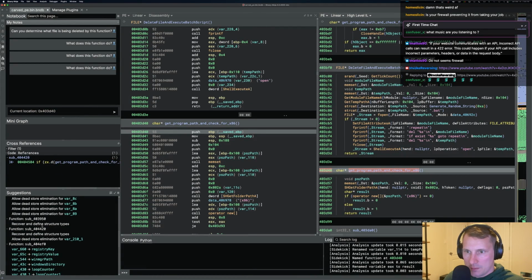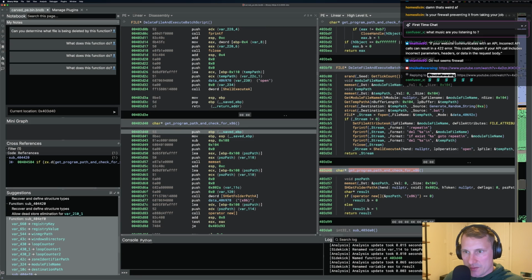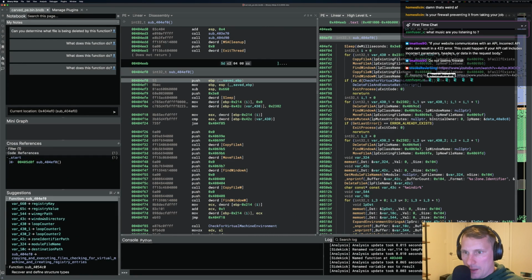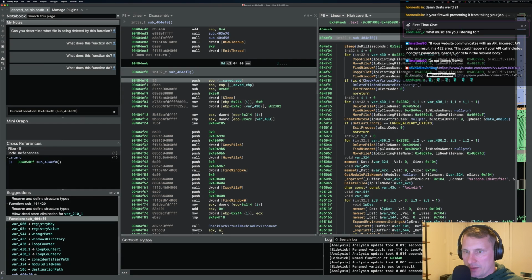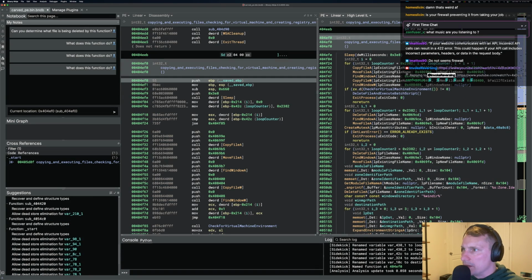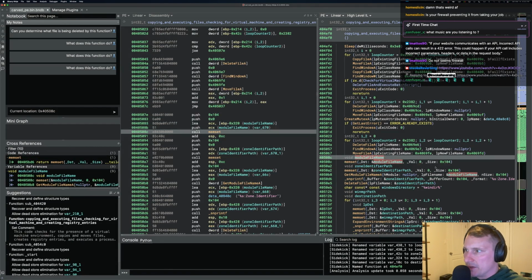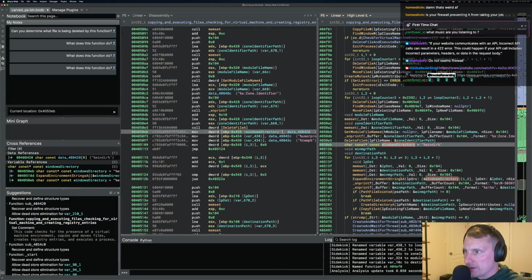All right. Okay, 404EF0 has a bunch. I'm going to rename all these variables. Okay, so it did a bunch of different stuff. I did this zone identifier path, this module name, this Windows directory.